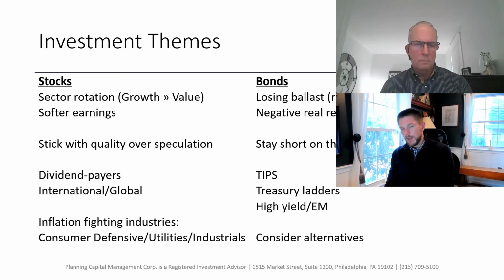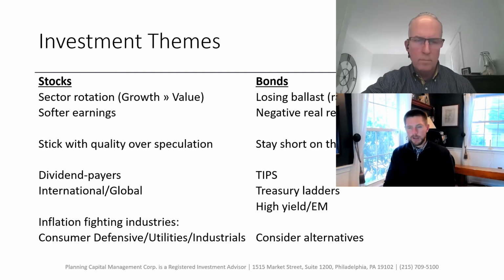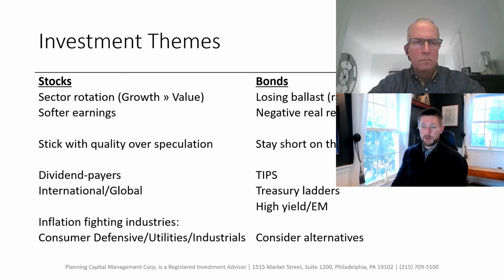So the investment themes in this sort of market cycle, this type of economy, we've talked about this for a while now. But we really started to see the writing on the wall in the first quarter, in that first slide, when you look at the S&P and you look at tech versus the equal weight versus the Dow, et cetera. Sector rotation from growth to value. Put very simply, PE ratios of stocks are the most overvalued versus GDP that they've ever been. And that is mostly due to those big tech names. The more defensive sectors are not necessarily as overvalued.